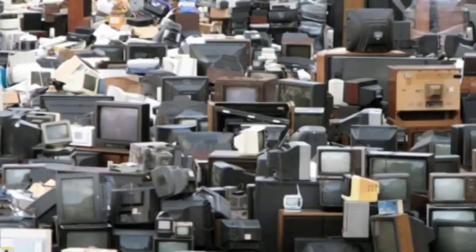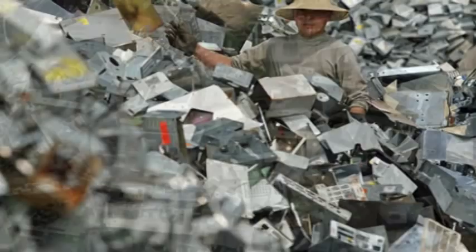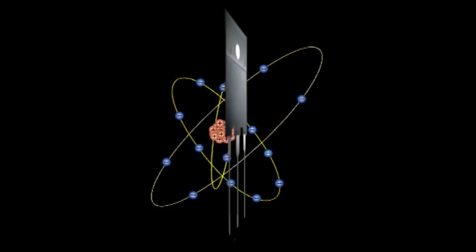Most discarded devices contain lead, mercury, cadmium, beryllium, or other hazardous chemicals that pollute the planet and harm millions across the world. Despite this, the transistor has affected our lives in almost every way conceivable. In the future, the transistor will continue to shrink down to the size of an atom, inspire countless new innovations, and continue to dominate our technology, culture, and society.